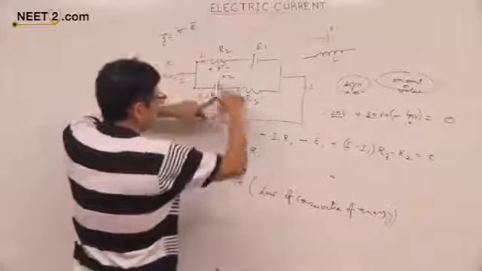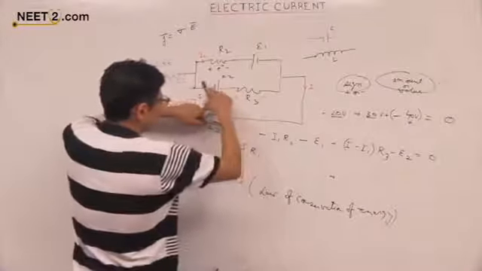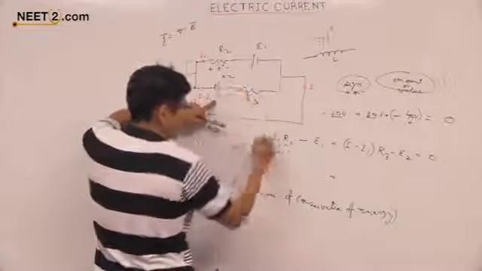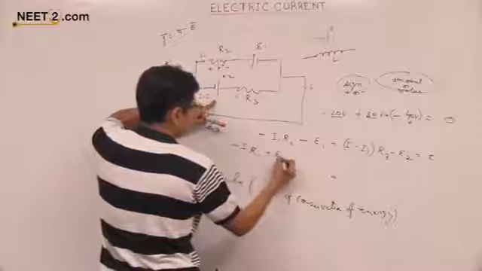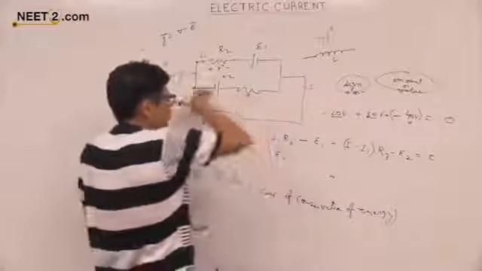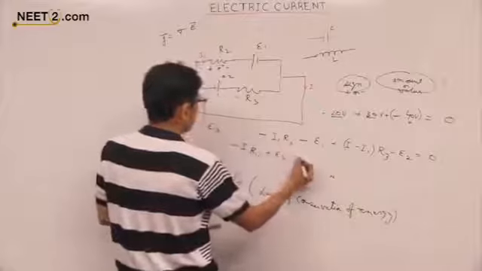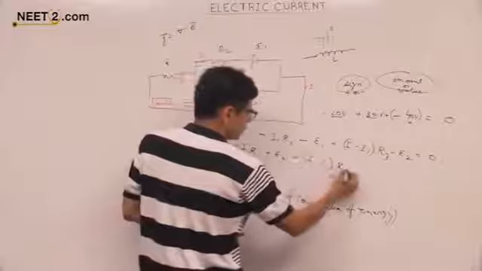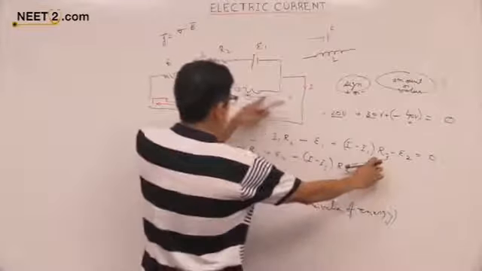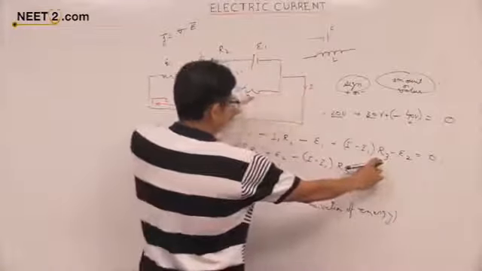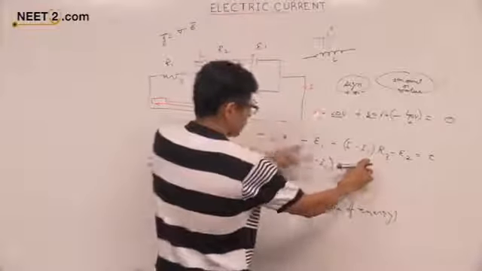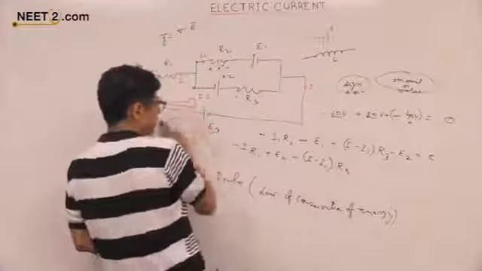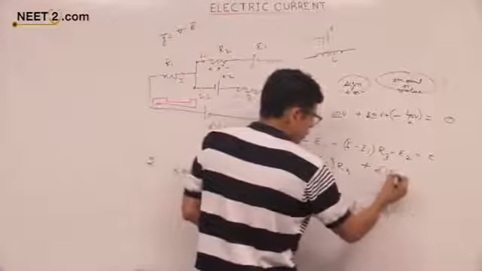Then coming from below, here you are going up the potential ladder, from the negative to the positive terminal, to higher potential. The amount is written right there, so plus E2. Then this is going down the potential ladder, so minus by an amount IR, which is I minus I1 into R3. Notice that this same term, when earlier we were traveling this way, was plus, but now we are traveling this way and it is minus. This term and this term. Then coming from here, plus E3 is equal to 0.